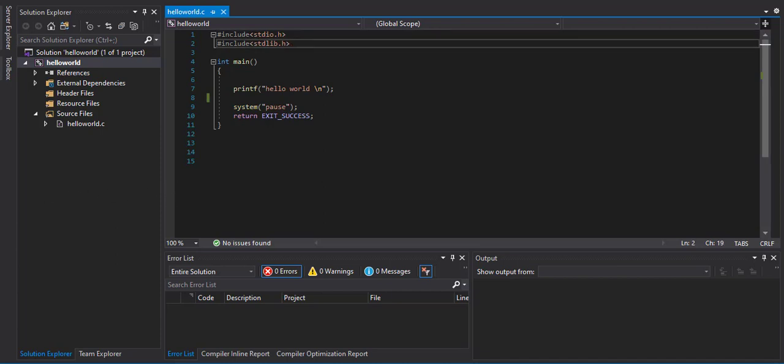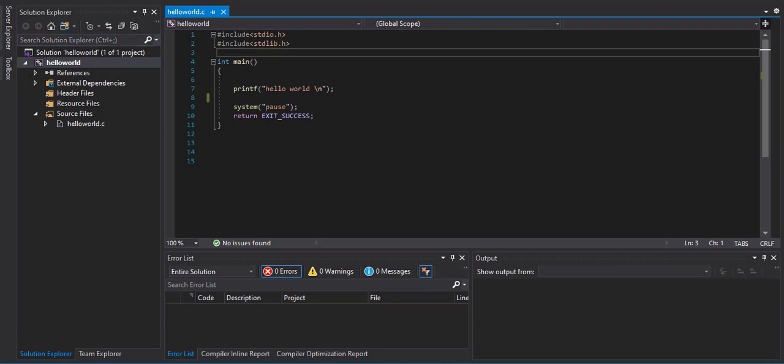Now what is a preprocessor directive? A preprocessor directive is a macro. We are going to talk about macros later, but a macro simply means an action. In this case, the hash include macro is just telling the compiler to copy. Each time the compiler sees this hash include, it is going to copy what is found in the standard input output header, and what is found in the standard lib header. So that is what include means.